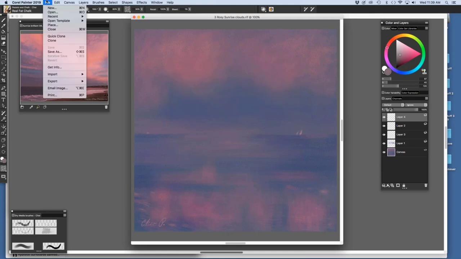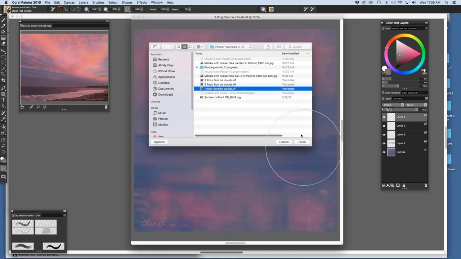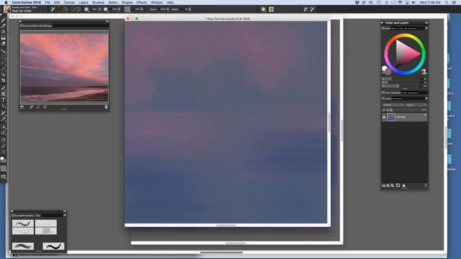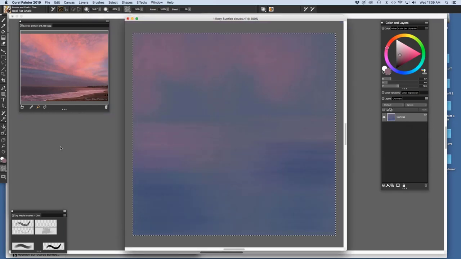So, actually, I'm going to open my earlier version. So what you see right here, I can just delete that. So that way we don't have to go through and create a whole new file. So what I did is I didn't want to copy this particular sunrise piece, but I did want to use some of the color that's in it. And I'm painting really light. I'm going to reduce the size of my brush a little bit.